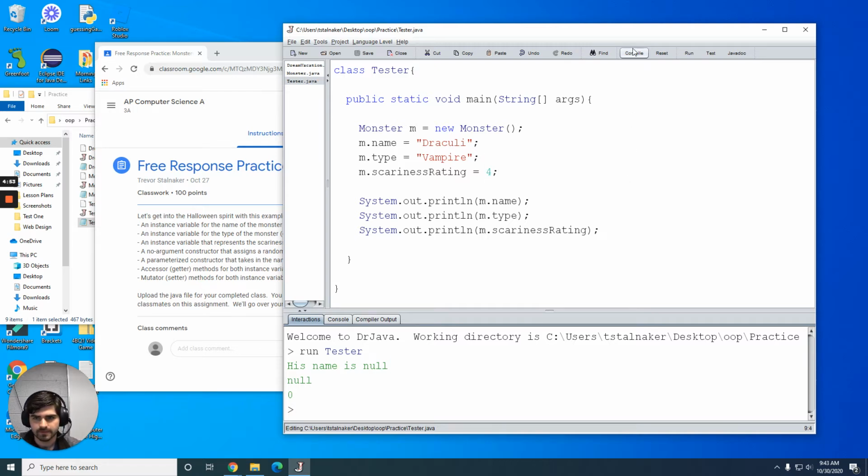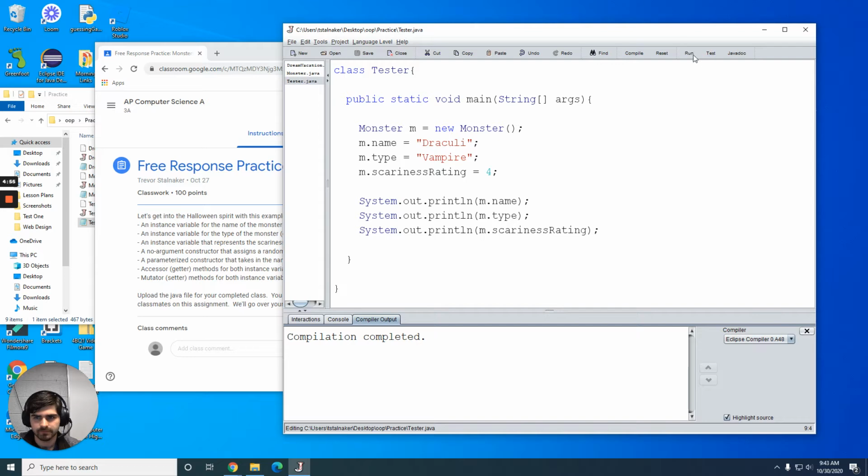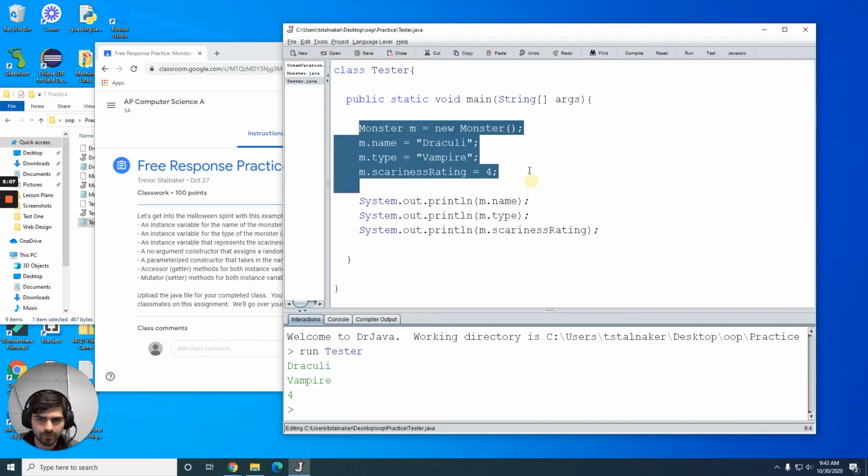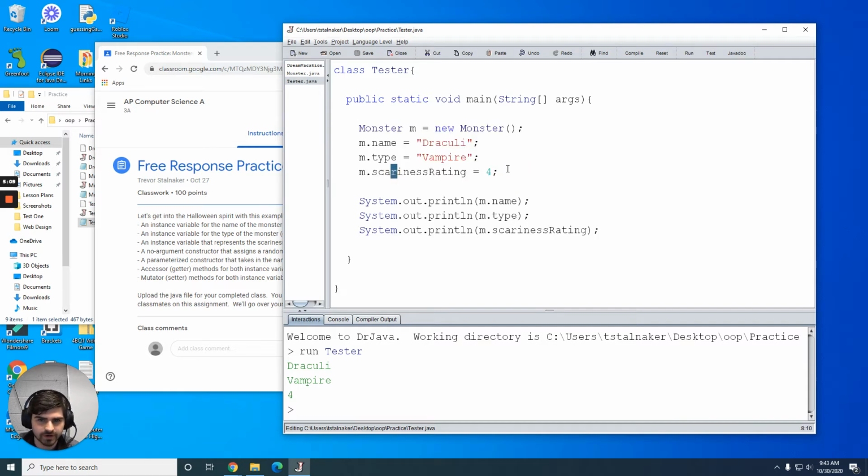And we'll compile it, and we'll run it, and there we go. Now we're not getting those nulls anymore. But as was the case with the house example, this isn't exactly how you want to do things. Look, it took 4 lines to do it. This isn't very secure, so we can do better.